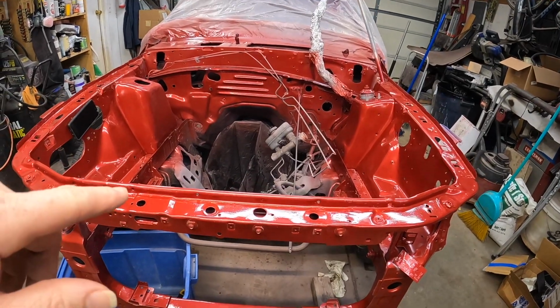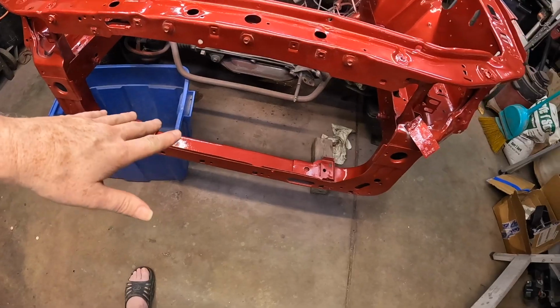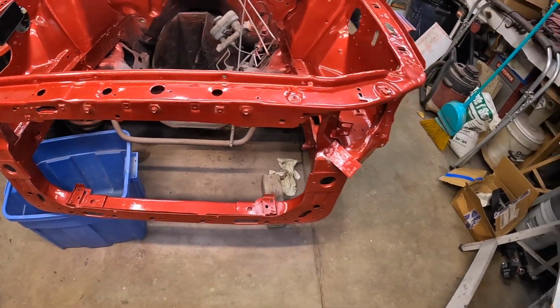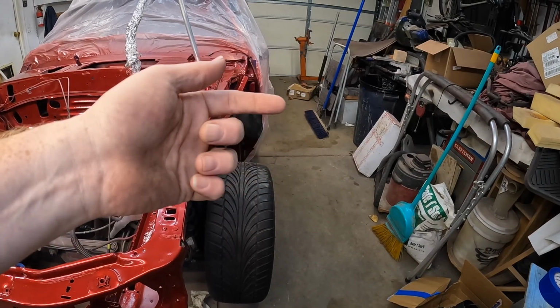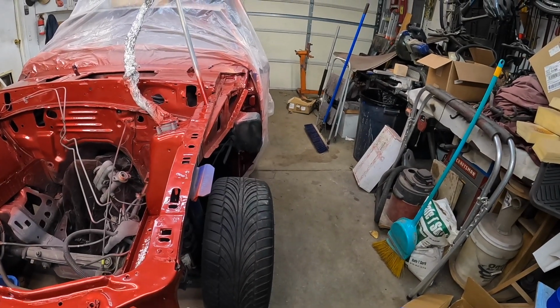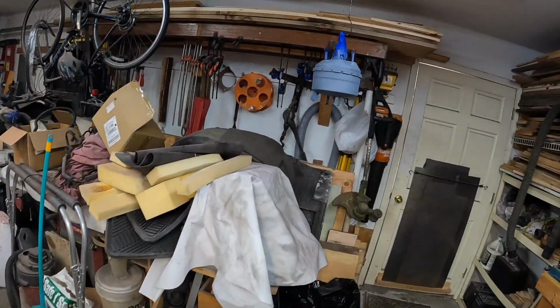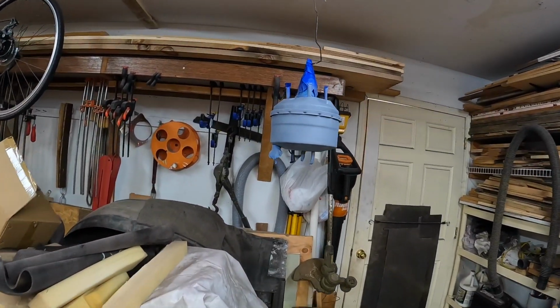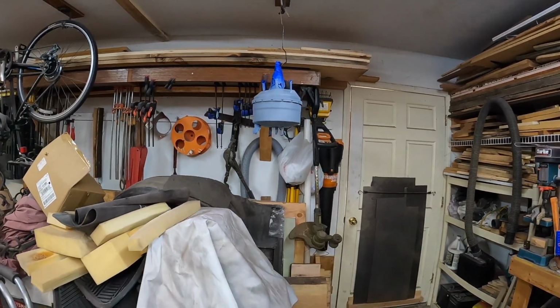See, this is what happens when you get lazy and you want to wear your flip-flops, and you don't want to wet the floor down, and you just had the paint on that day when the wind was blowing right in the door. That didn't help either. But yeah, we got her up there. First coat on there. I'm going to let her dry, and I'll come back out and throw another coat on there.